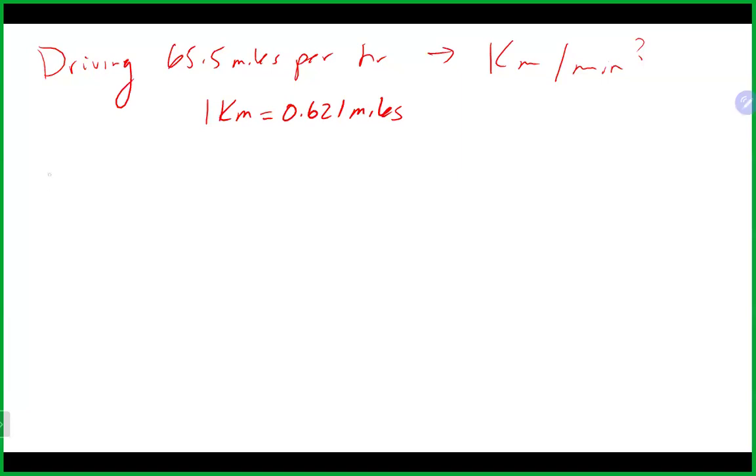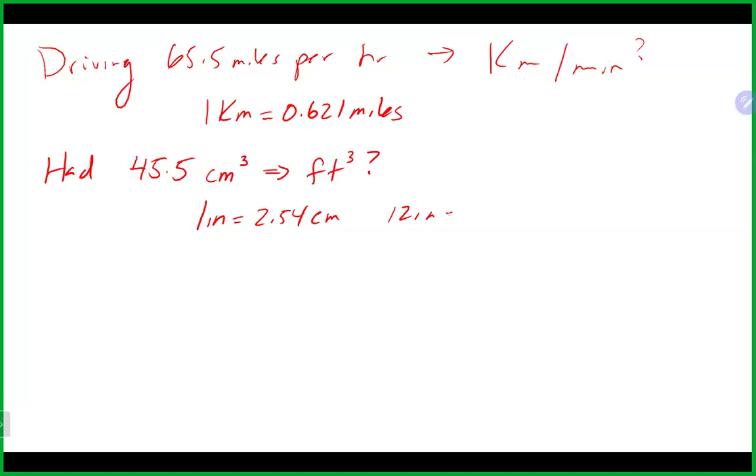Why don't you also do, if we had 45.5 cubic centimeters, how many cubic feet would that be? So 1 inch is 2.54 centimeters, and 12 inches in a foot, hopefully. All right, so I want you to take a few moments and do both of those. I'll do it as well because I just made it.